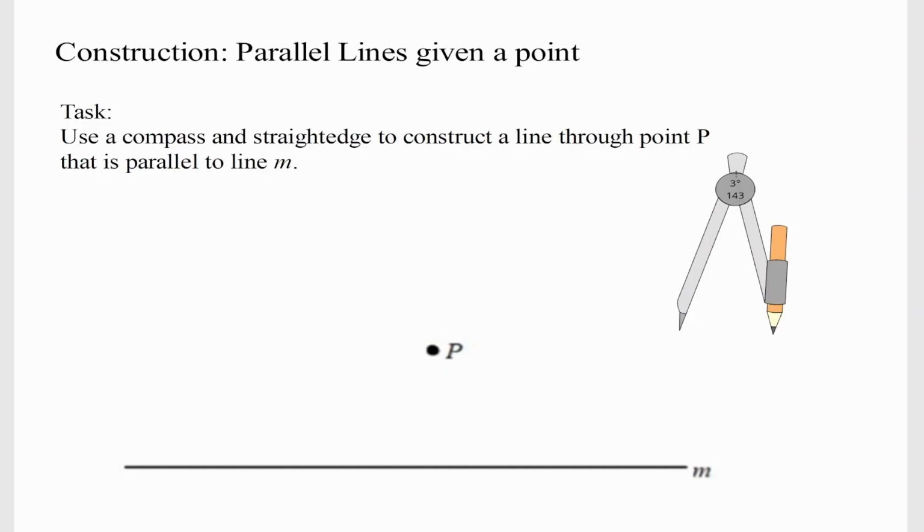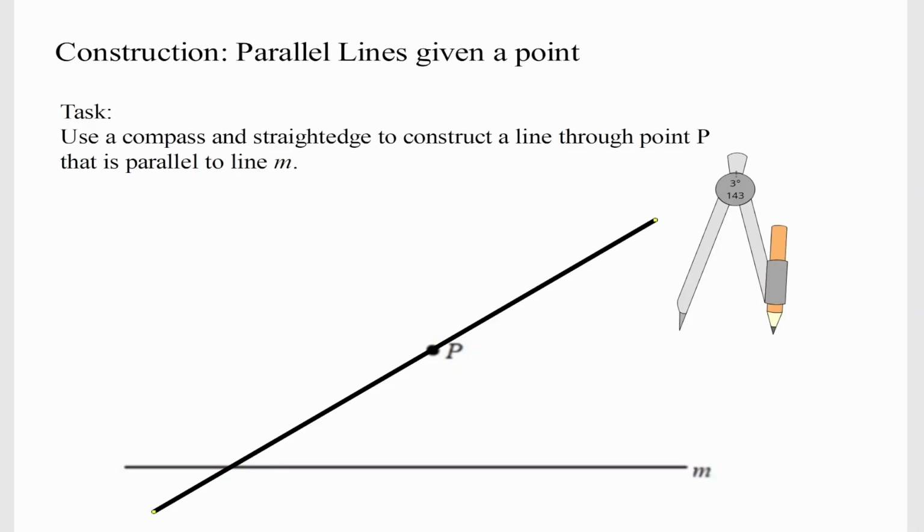My first step, I'm just going to create some line. This line has to pass through point P and it has to intersect M. It doesn't matter what the direction is. So I'm just going to construct some line. Notice that this line passes through P and intersects M. That's it. That's my first step.